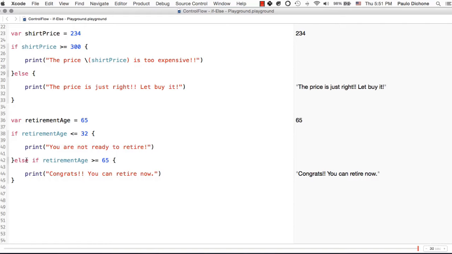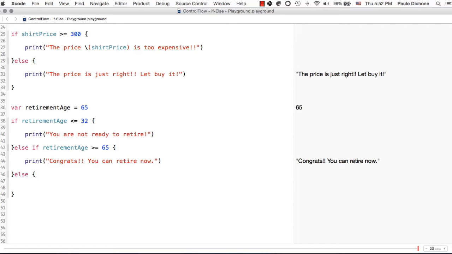In case this else if statement is not true, or this first if statement branch doesn't trigger or doesn't run, then we can run an else statement here. So that's the last resort. If none of these are true, then the last resort that's going to run has to be this else. We can say print. Let's go ahead and just print something silly here. Well, I'm not sure about your situation.